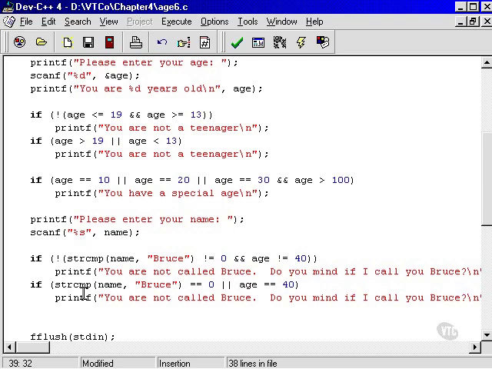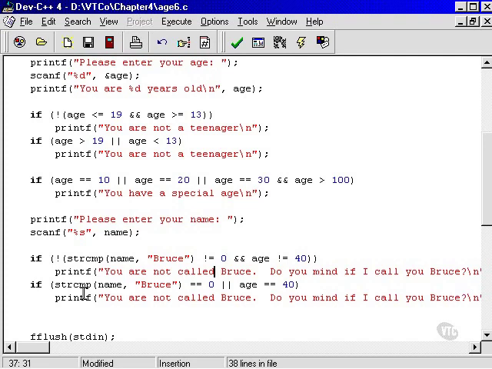So you might see a pattern here. The way to not something, the way to make something true into false and false into true, is reverse all the relational operators, so not equals becomes equals, and less than or equal to becomes greater than, and so on, and reverse the ands and make them ors, or reverse the ors and make them ands. It works, believe it or not. This will work here.